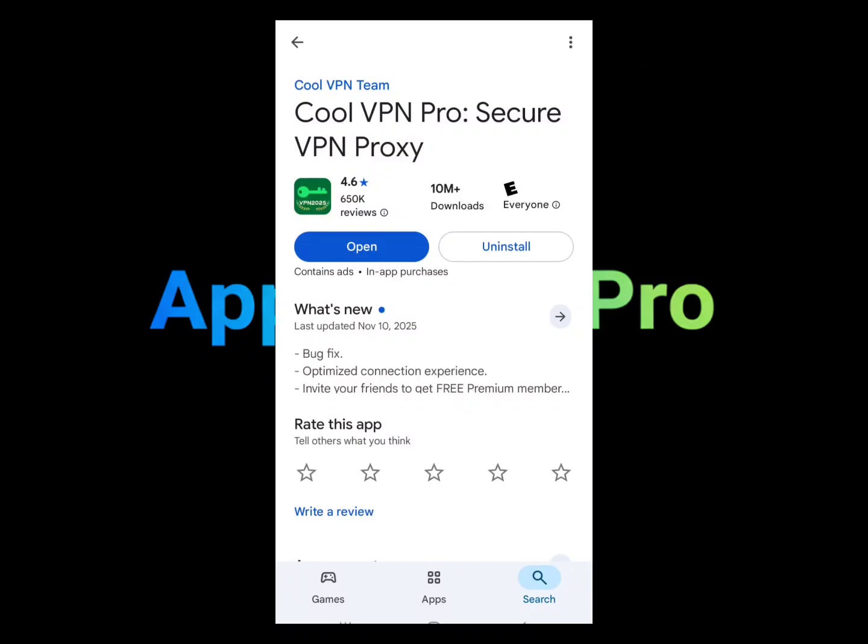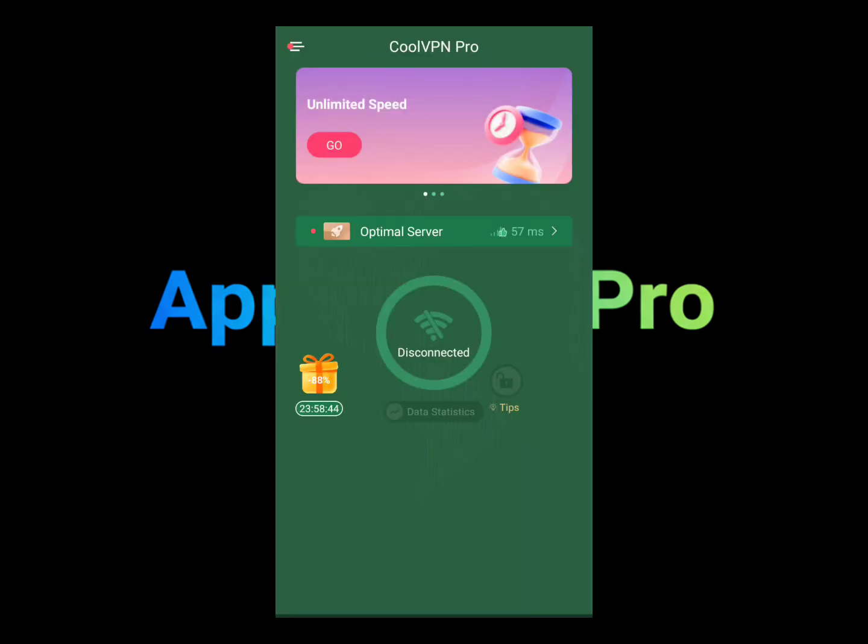Best VPN application today, which you can use for completely free, and I'm pretty much showing you how to use it like a pro. Stay tuned. This is pretty much a home screen application. At the top, you can see where you go to select your servers.